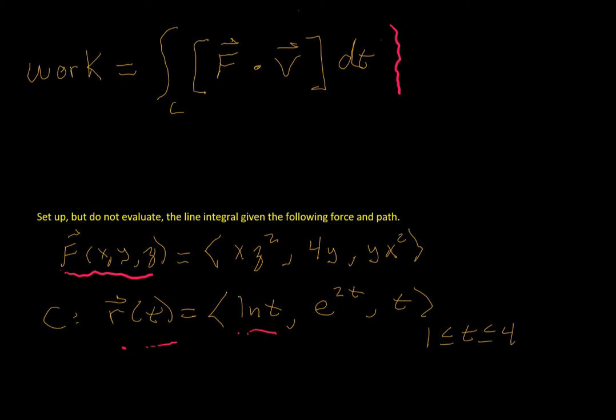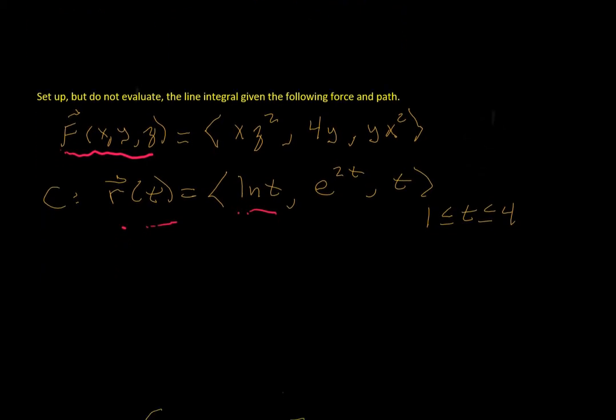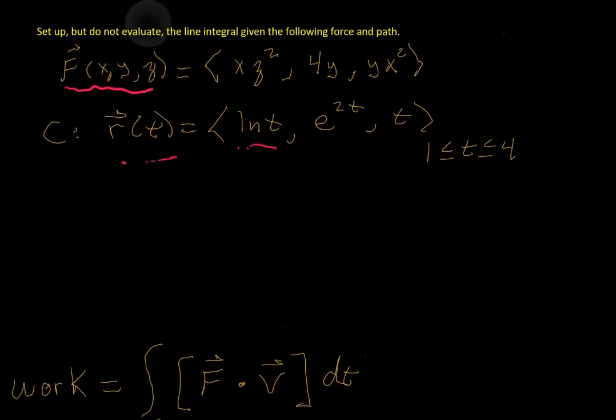So let's take it for a test drive. We have a vector field, we have a curved path, and we have our formula. So we need two things. First of all, to determine how to convert this in terms of the variable t, because the line integral is in terms of t. And we also need our velocity vector. So let's find the velocity vector first.